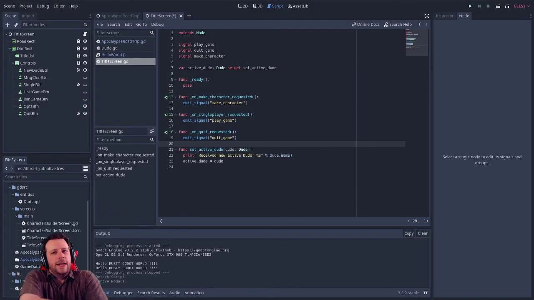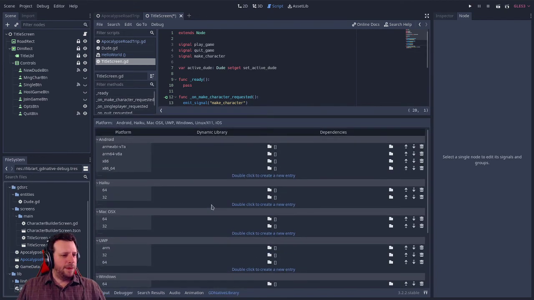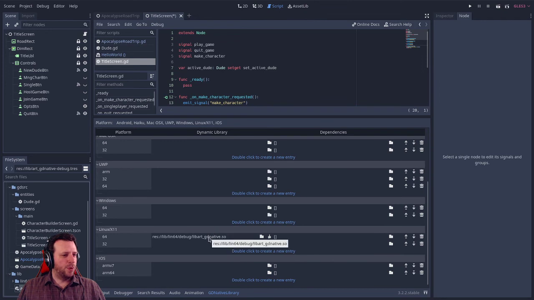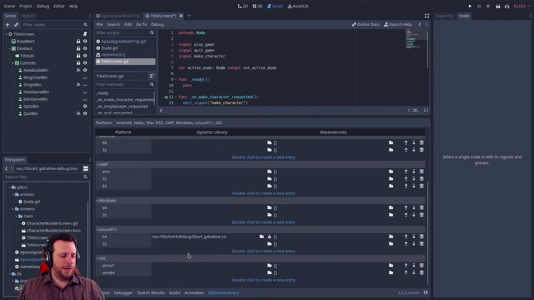The way I figure it is this. Right now we can point to this guy here. He can point to the debugs. And maybe later on we can have another one that points to the releases. And then hopefully we just find all the GDNSs and replace them on export or something. We'll figure it out. But so far it's seeming like a plausible idea, so we're just gonna go with it.